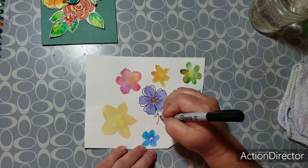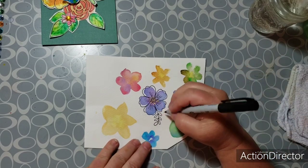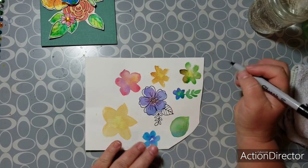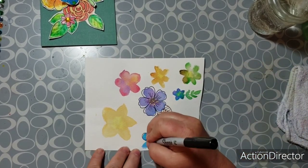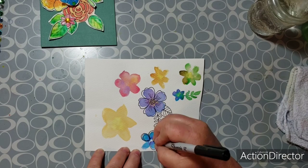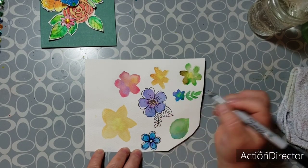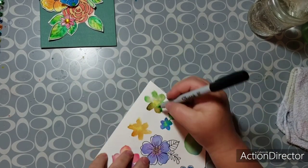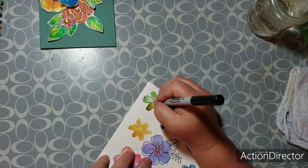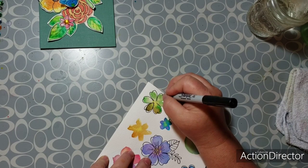You can even add something off to the side, a black and white leaf, so it looks like you meant to do that. You could always do a little experimenting with different ways to do the petals. So if you have any extra paper that you just want to play with color on, this is a fun way to do something. Keep in mind the shape of a petal when you doodle over the top.